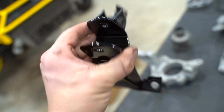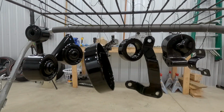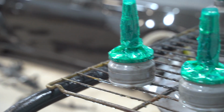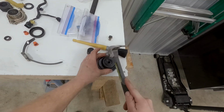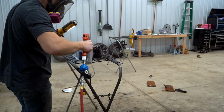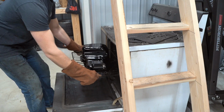Our first little batch of parts are all finished up. As you can see, they look pretty much brand new. I love this color. It's such a deep gloss black. All right, you guys ready for this? This is beautiful.